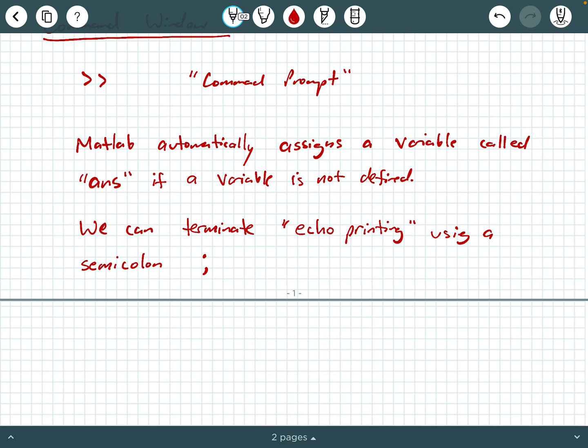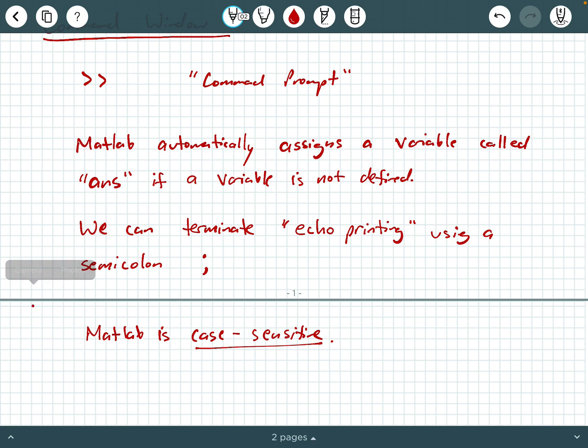The next thing we want to discuss is that MATLAB is what's called case sensitive, okay? What does case sensitive mean? Well, it means that it distinguishes between capital letters and lowercase letters, okay? So if you use a lowercase a, it will distinguish that as something different than a capital A, all right? So it will understand that a lowercase letter is a different term or a different variable compared to its uppercase counterpart, okay? So just keep that in mind.